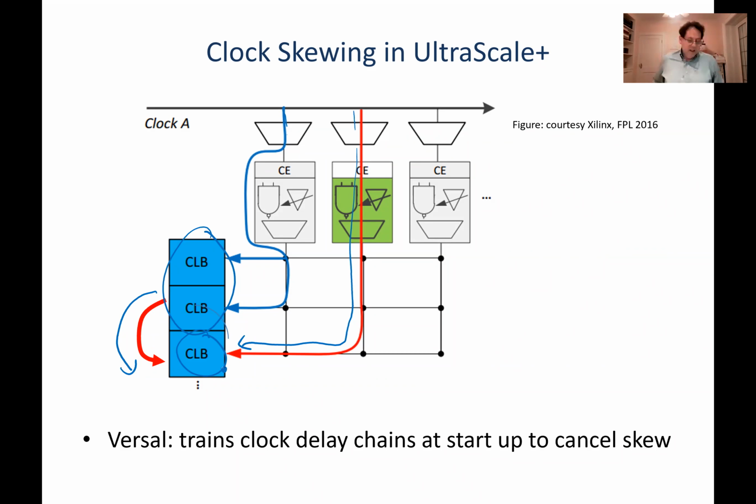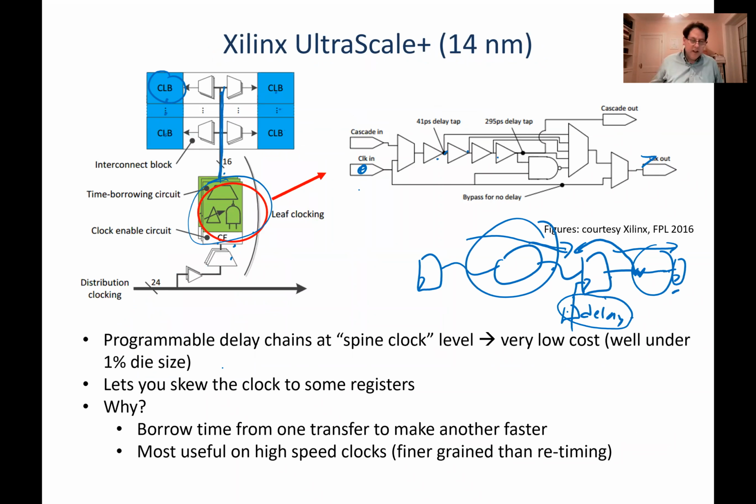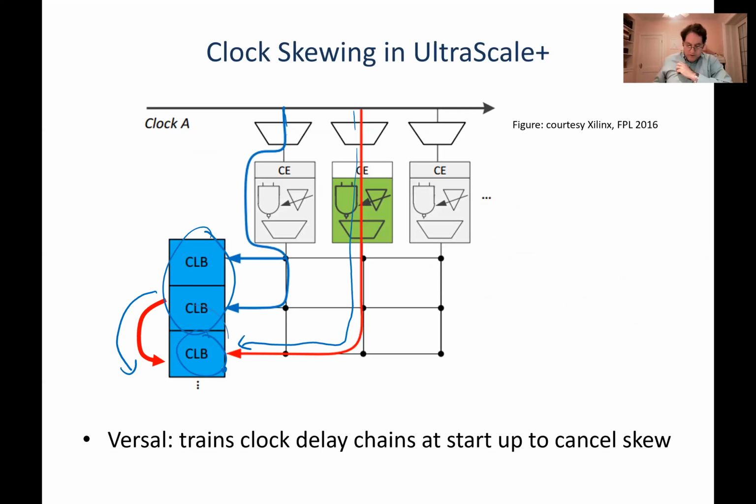In Versal, they go one step further. So they do another clever thing. Remember I mentioned that variation in the clock network leads to uncertainty in the clock. Exactly when am I going to get a clock edge is a function of exactly how fast is every transistor on this clock network. So I have to model the worst case variation that might occur on any chip. Versal does something quite clever, where now that they have these delay chains on all of these last stage of their clocking, when you power the chip up, it actually measures the skew between the clock arriving at these logic blocks.